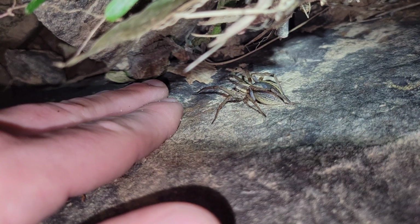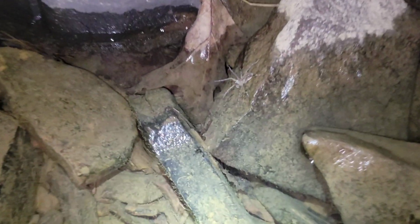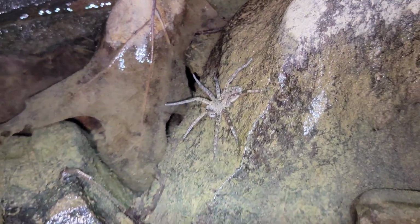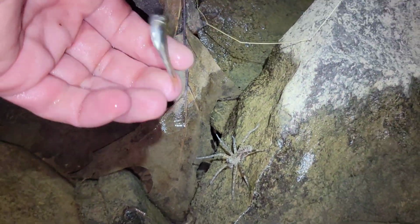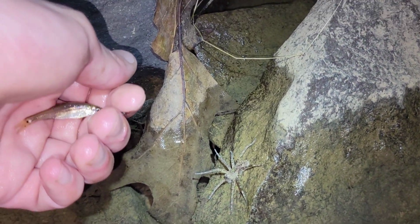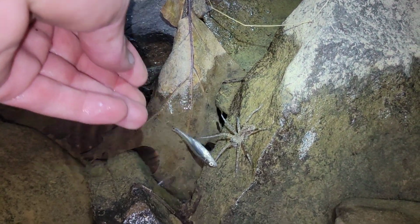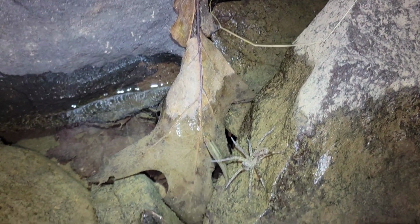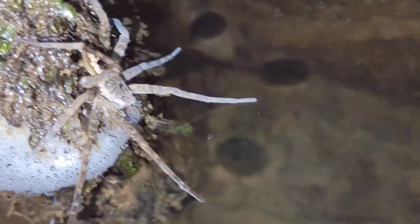My hand for a comparison. Got, hey, a crawfish down there. And a spider right here. That's a little too big for it, but it might make it. Oh. Bruh. Here's another male.